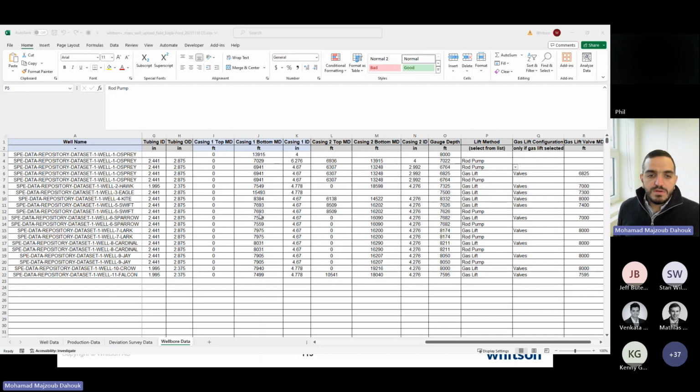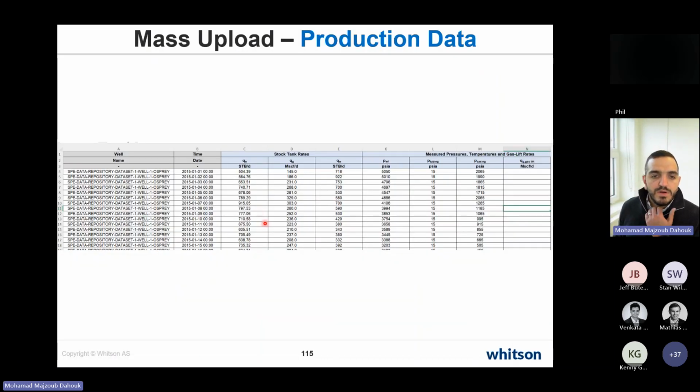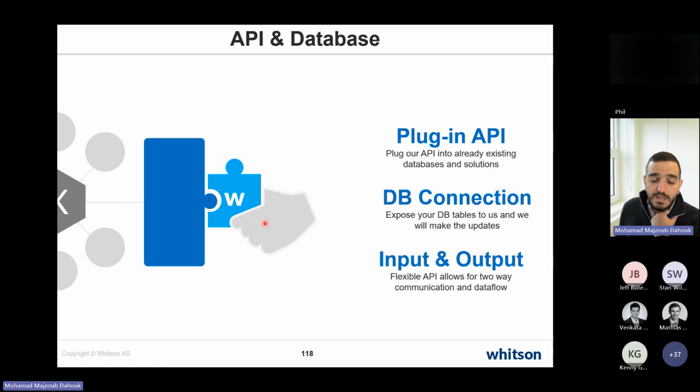The other very important way that people use is the API. Basically, the external API. Most of the customers, most of you on this call, I'm sure, have connected through the external API, which allows you to upload production data on a daily basis. Whenever you get an update in your internal database, it gets populated into the Whitson database automatically. Then it launches calculations automatically, like the bottom hole pressure calculations, and it also fetches the values of those calculations so you can populate them back into your internal database.